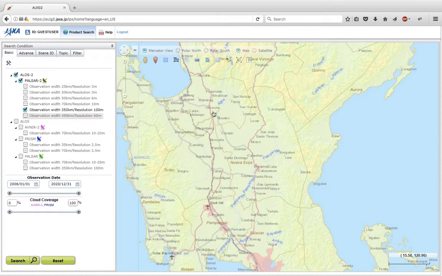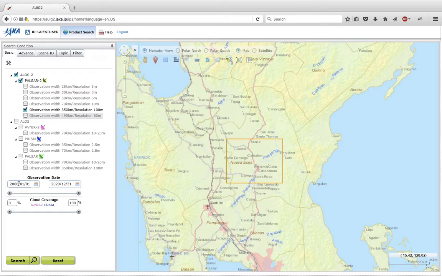There are several ways of searching for this. You can either input a rectangle, which I'm going to do right now, like this. That's roughly the area I'm interested in. You could do a polygon, which would be a many-sided rectangle. You can also do searching by administrative boundary or by a shapefile or a KMZ file. So if you want to be very precise, maybe a shapefile or KMZ is best. But for now, we just want this general target area.